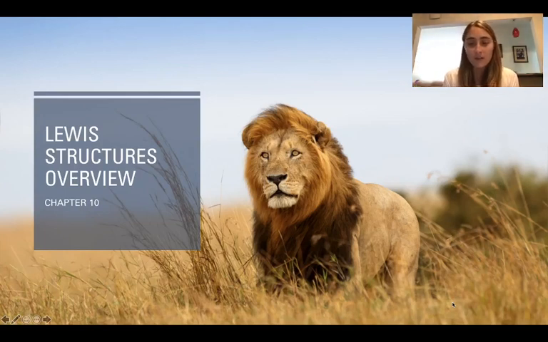I'm hoping that we can keep these going for as long as we're doing online learning and that it'll be beneficial for you guys. So the first thing I'm going to have you do is pull out a piece of paper and label it 10.1 to 10.3 U-Tries. The U-Try boxes that I usually have on your notes when we take them in class, the little practice problems that you do, are embedded within this first PowerPoint, and I'm going to have you submit those to Canvas as we go.